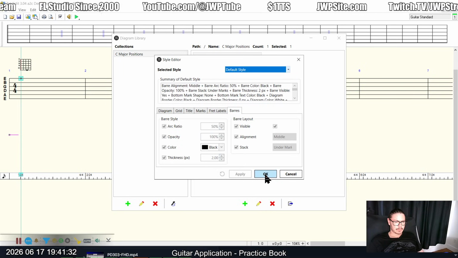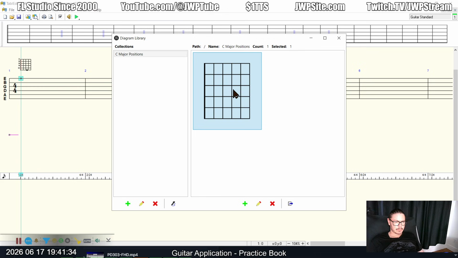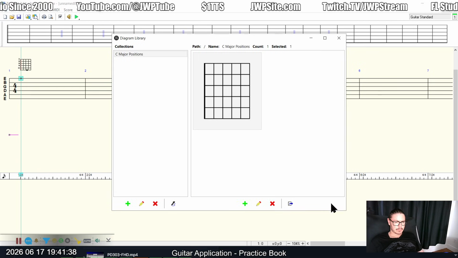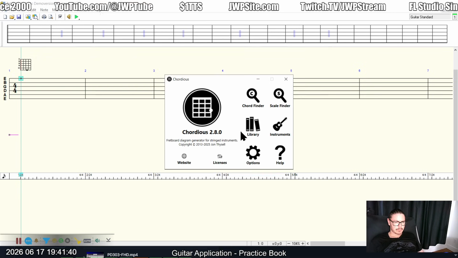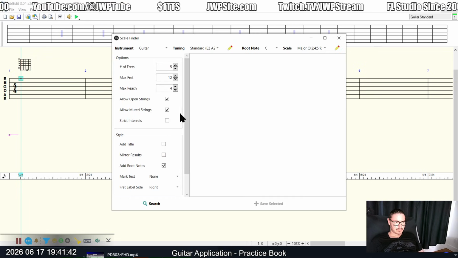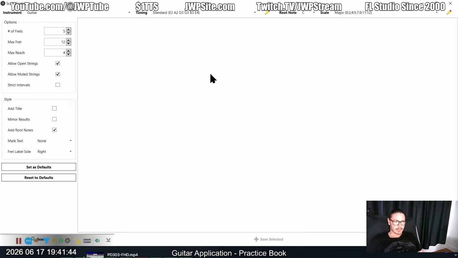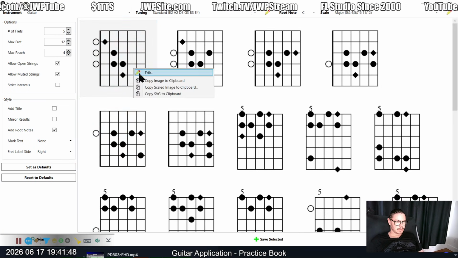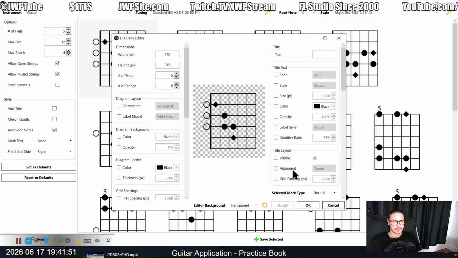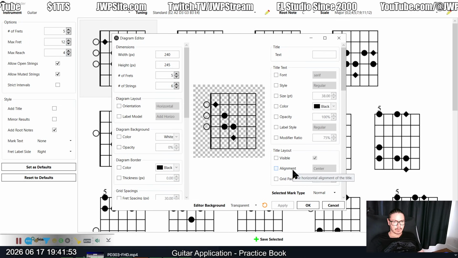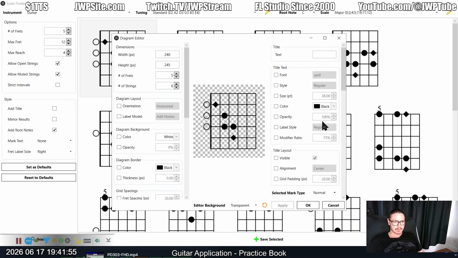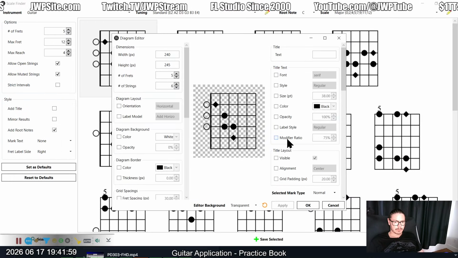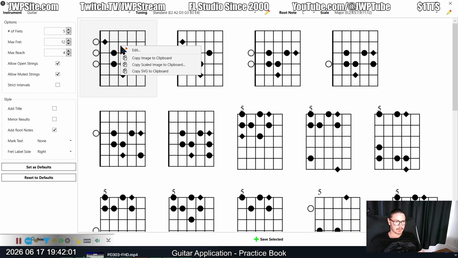Default style. How did I do the style last time? Interesting. That kind of changes everything. Can I add these to a collection after that? Can I do that? Add to collection.